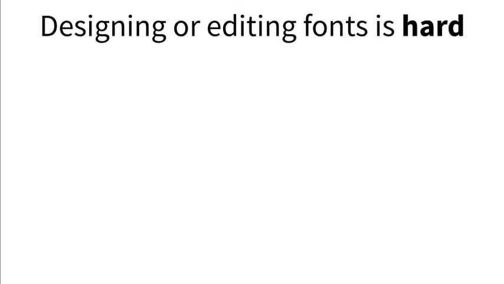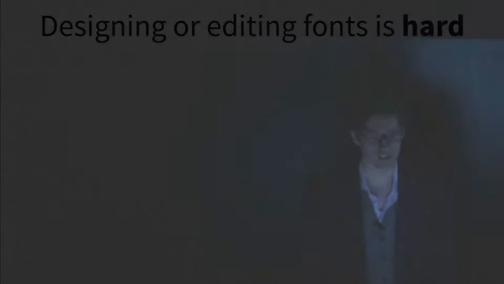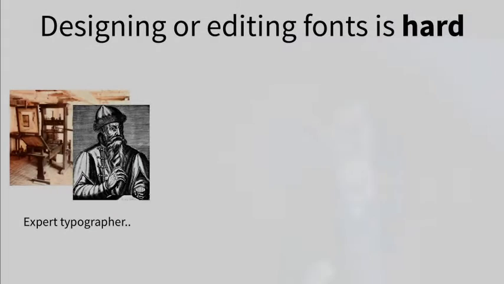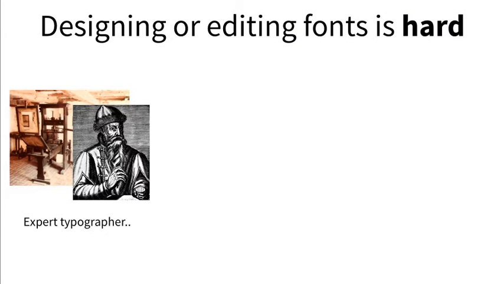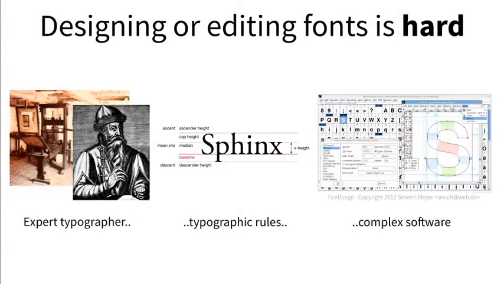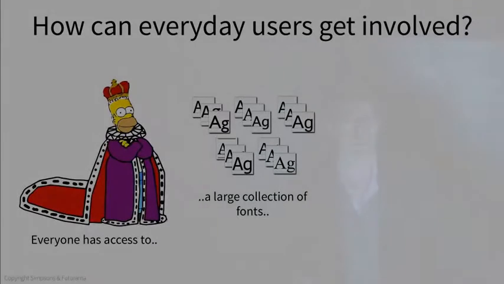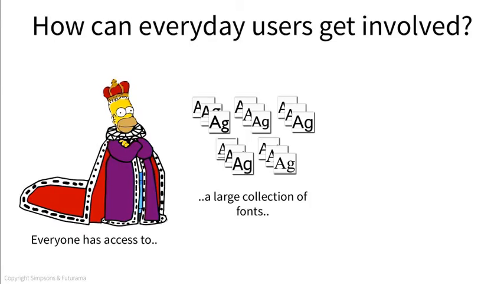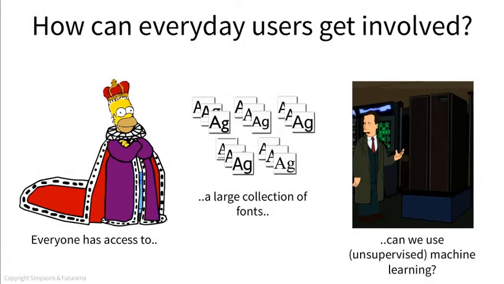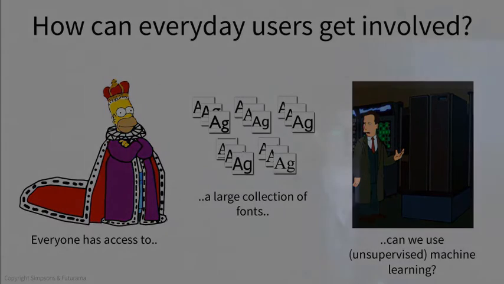So we started looking at this, and I found very rapidly what everyone already knows, that designing or editing fonts is really hard. You have to be an expert typographer. There are loads of rules that you have to learn, and you have to use really bizarre, complicated software or pay Adobe a large amount of money to make them. You're basically given a curve editor and told to make curves that are only fonts. So if you're me, the everyday user, what can we do? Well, we've all got access to a large collection of fonts on our hard disk. Can we use some kind of unsupervised machine learning to try and help capture the rules that we know are encoded in these font designs so that we don't have to learn them all?